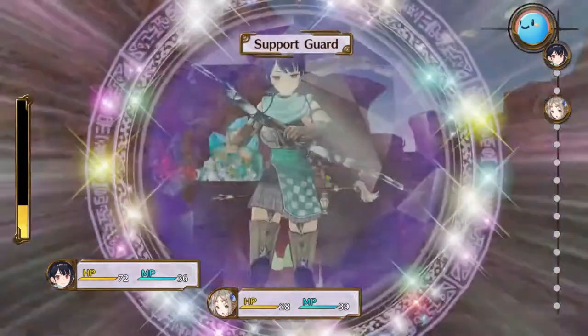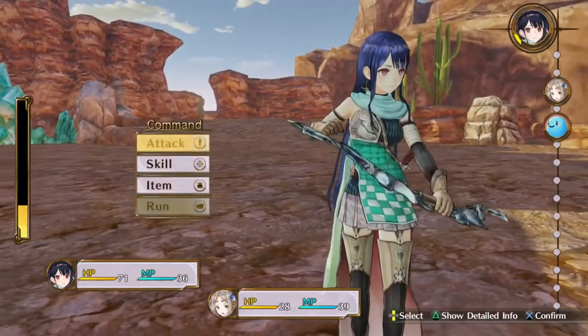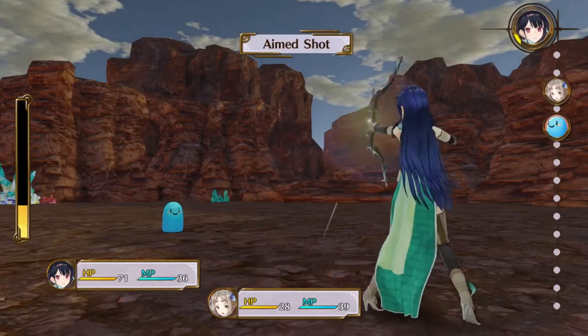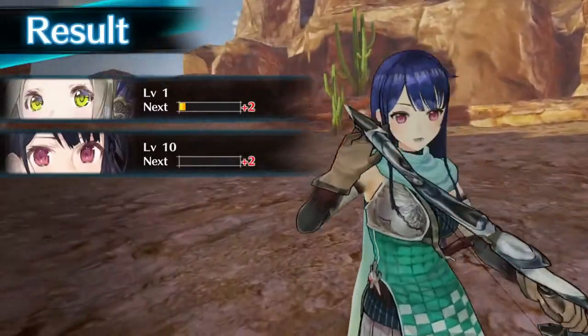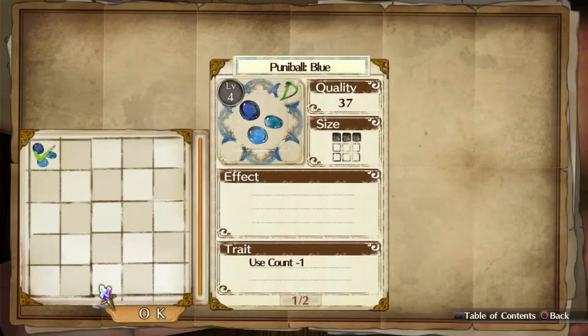Look out. Barely did a thing. I'm liking this battle music right now. It's probably because they're in the desert. Decent. Oh, that was easy. She's a level 10? No wonder they didn't do nothing.